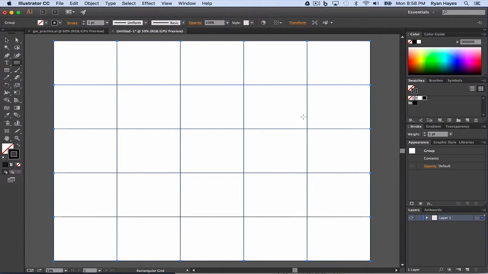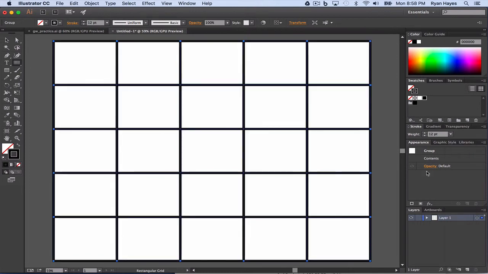I want my stroke, my grid lines to be thicker. I want no fill and black, so you can change that just in case. And then I want to make my grid lines stroke weight 12 points. And the reason why we're doing that is you want to create a gutter. And a gutter just means that, let's say I align text, let me get the arrow tool, I align text to this left column, and then over here I align text to the column, but from this side, right? So to the left, to the right. You want a space in between so they're not right on top of each other.